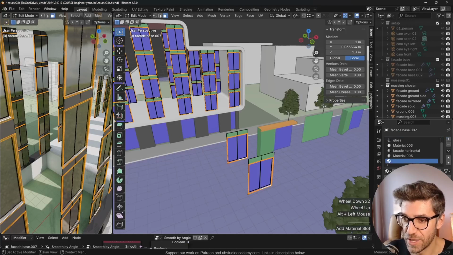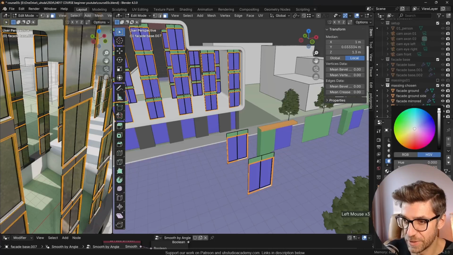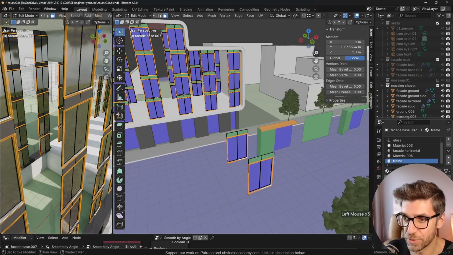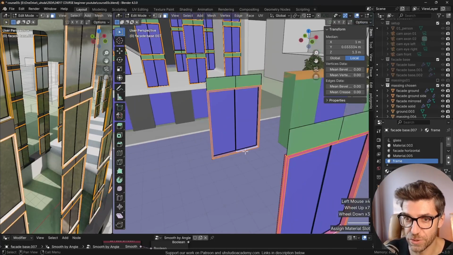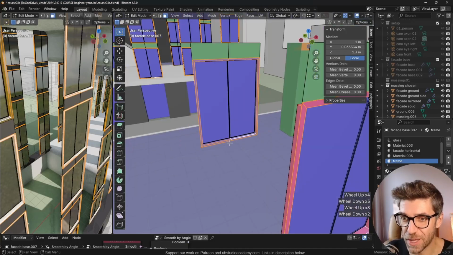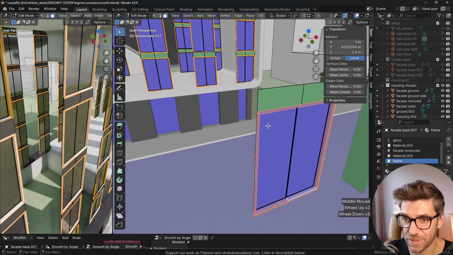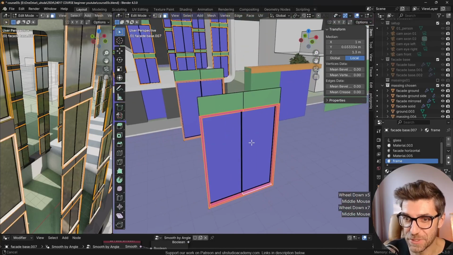That material is going to be called frame. And again, we're just going to assign some strange color. Wow, it's working in both. I'm amazed. Actually, is it? No, it's not. I was going to be amazed.